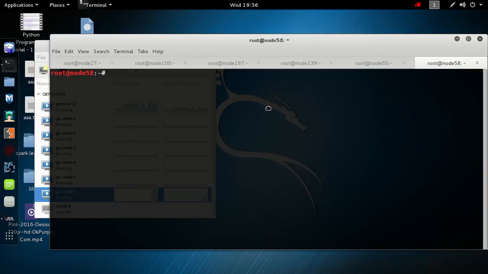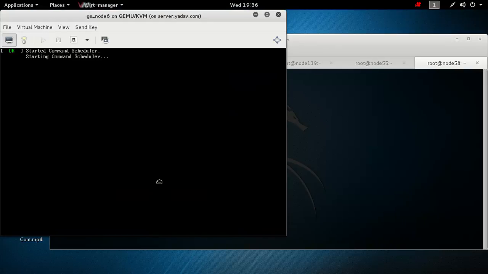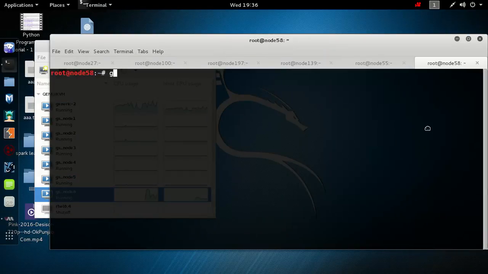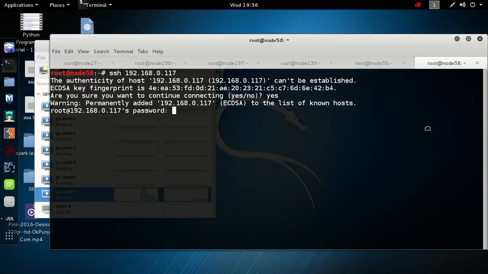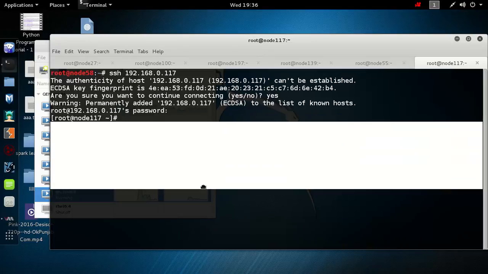There is a new machine whose IP address is 117. So this is a fresh RHEL 7.2 minimal install, and I will make it a client to upload data.